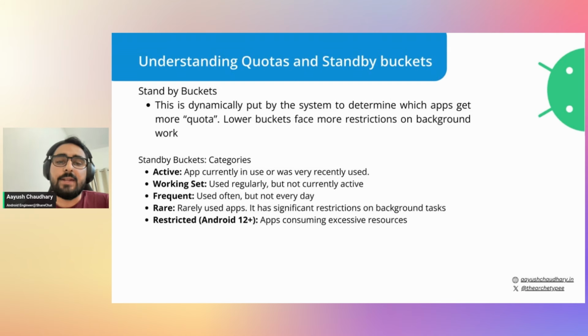We also have rate limiting to restrict the frequency of work execution. It prevents rapid fire task scheduling. We have the concurrent work quota, which caps the number of simultaneous work items, typically limited to 5 concurrent jobs per app. So what happens if your quota is exceeded? New work will be delayed, but existing work continues to completion.